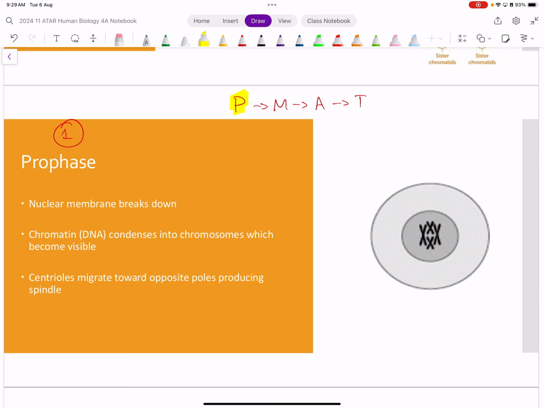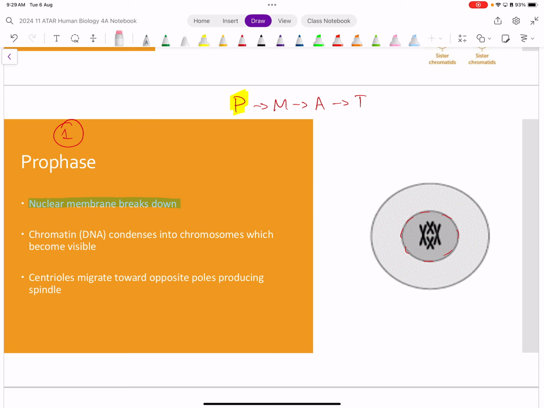So our first step here, I'm going to switch over to blue to make it a little bit easier to see. Our nuclear membrane breaks down. So this border going around here, our nuclear membrane begins to break down, begins to dissolve. It might be less clear. I would say in this diagram it could be a little bit clearer. So you might like to include some dots or something like that just to show that it is beginning to break down, or label it in a way that says that the nuclear membrane is breaking down or dissolving. So you might draw a line out like that.